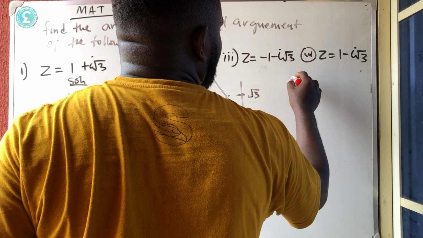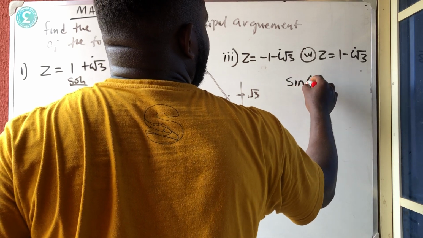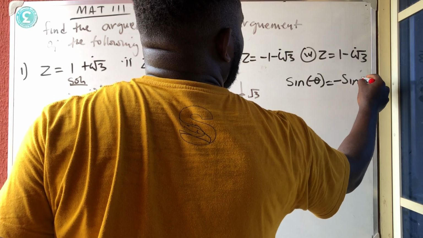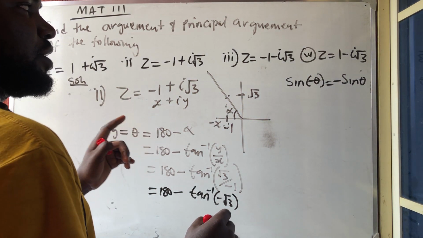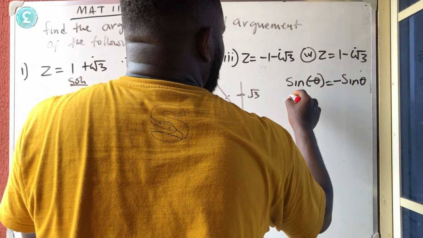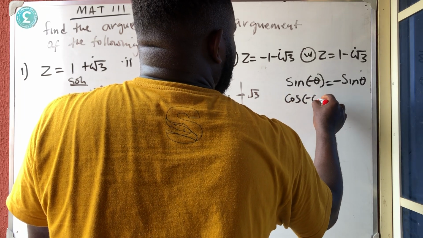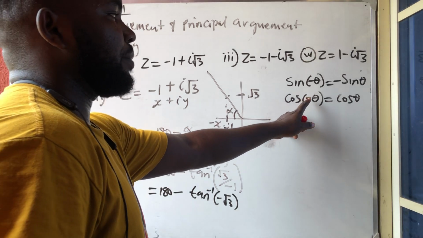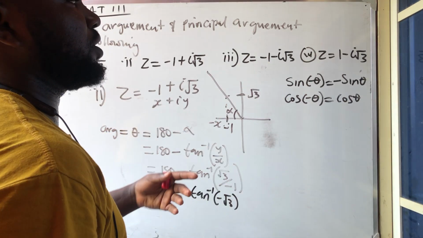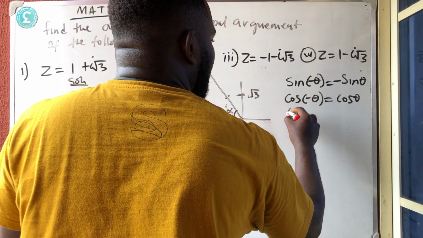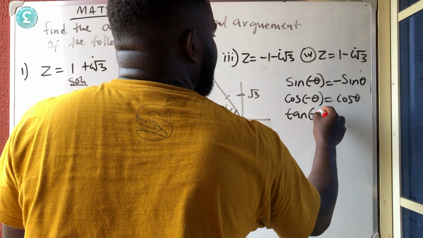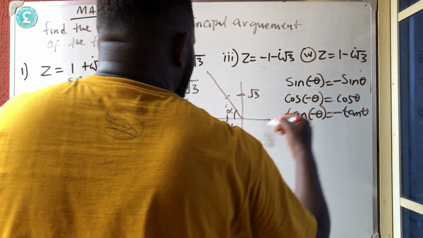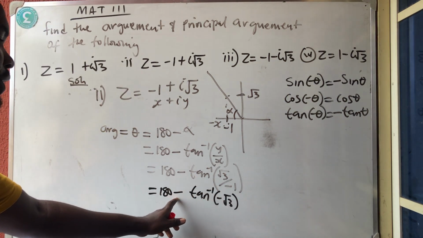Sine is an odd function because sine of minus theta is the same as bringing the minus outside: minus sine theta. But cos is an even function. That is the only even function we have. Cos of minus theta is the same thing as cos theta. It doesn't change. You cannot bring the minus outside; it swallows it because it's an even function. But tan is an odd function. So tan of minus theta is the same as bringing the minus outside and saying minus tan theta. So if we bring this minus outside, it will make this place to be plus.